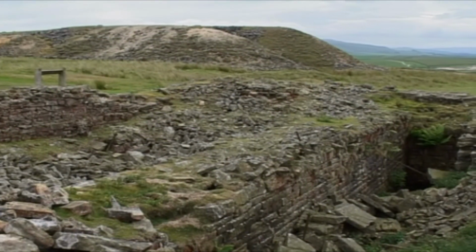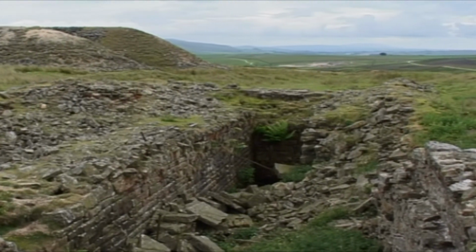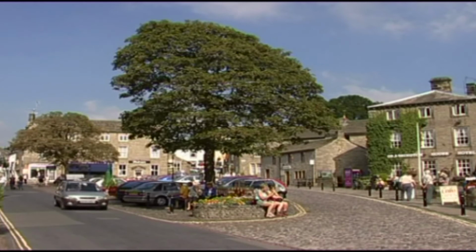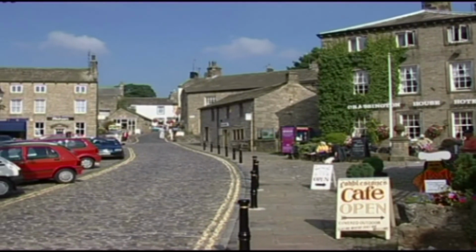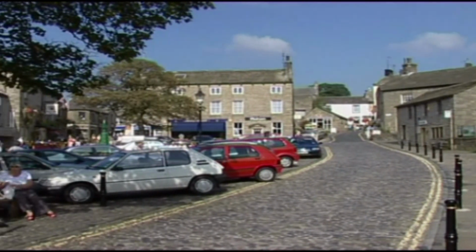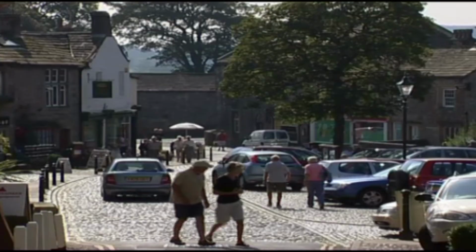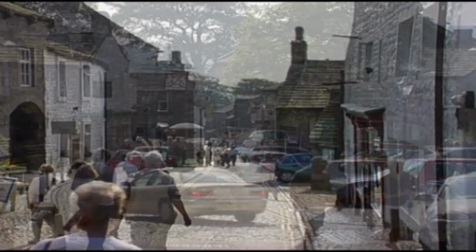Slowly the land over this 2 square mile area has started to recover, and now you only get a glimpse of the size of the operations. Now we must visit Grassington, the capital of Upper Wharfedale and a magnet for visitors. It's little changed, as after the closure of the lead mines, it's settled back to revolve around farming once again. But it's perfect, with its cobbled main square and maze of tiny streets to explore.